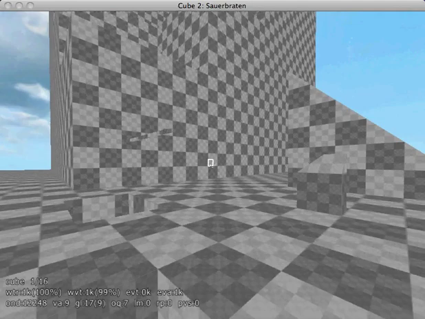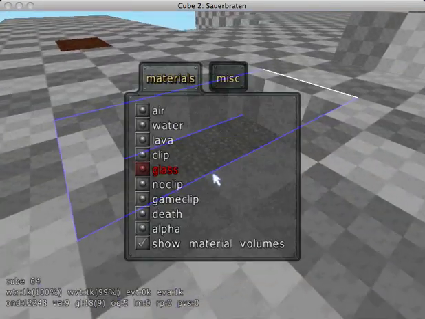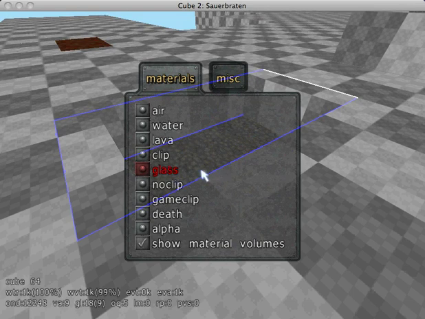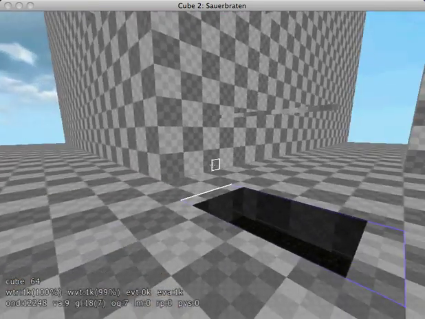Let's go back up to where we were editing before, to this. Okay, select 3D space. We can add glass. That's just like transparent, but you can still kind of see it and walk on it. I don't know what Kitten Clip and Alpha do. Please excuse me, I'm not the master at Sauerbraten.